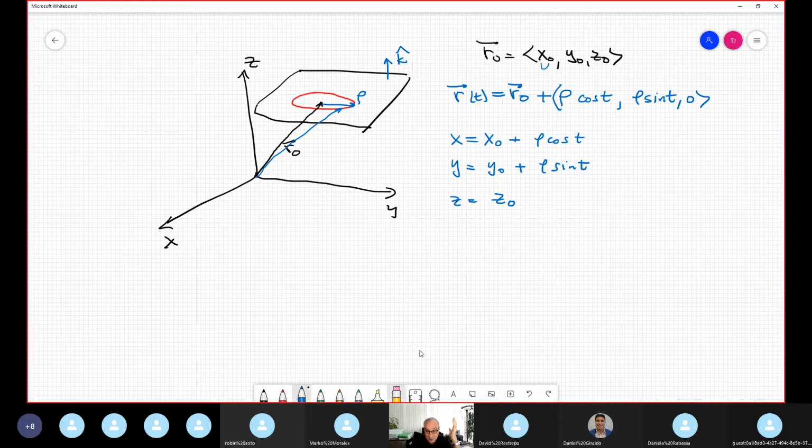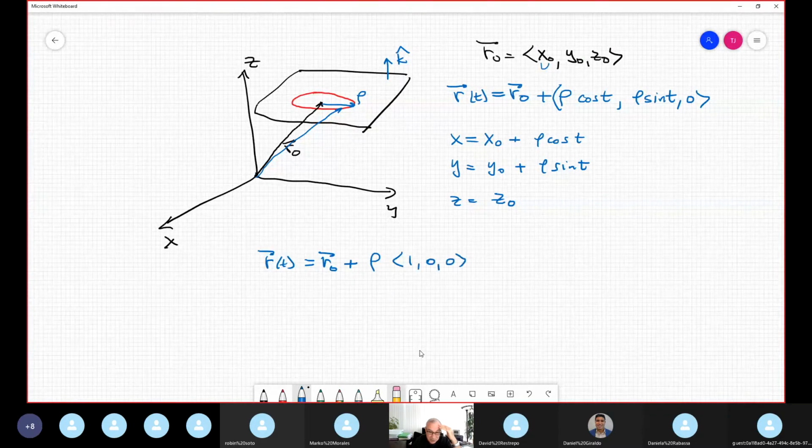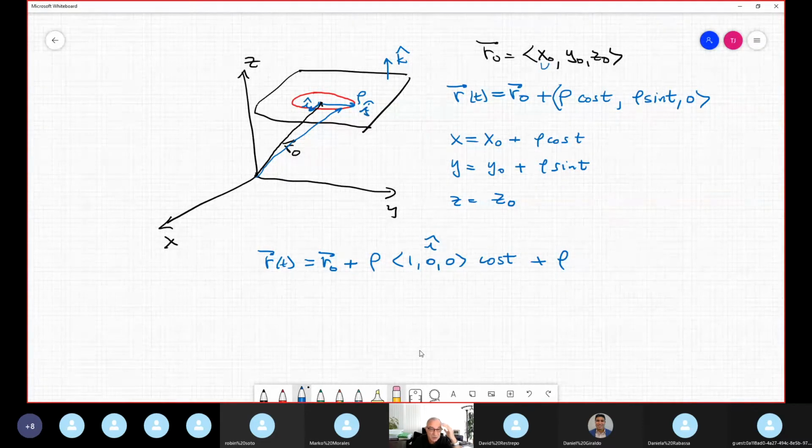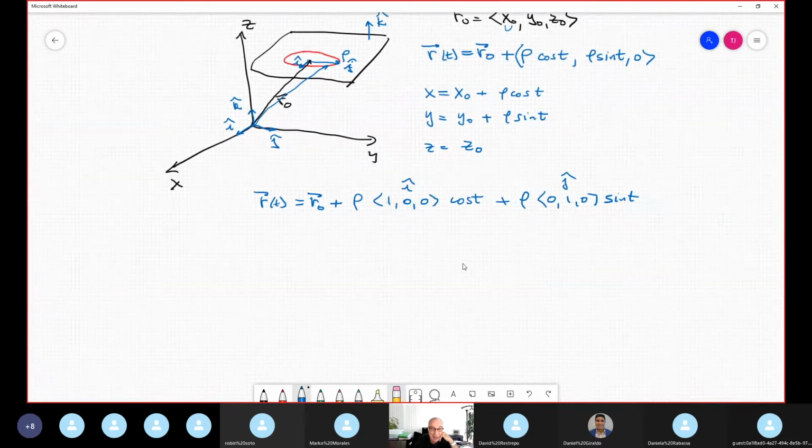One fantastic way, for example, to represent this vector valued function is R at any time is equal to R null plus rho. You put the unit vector like that, 1, 0, 0, is I, by the way, this is unit vector I, cosine t, plus rho, because it's a circle, it's the same distance, the distance in the I direction, which is this, and in the J direction, which is this. I is this direction, J is this direction. Remember the unit vectors I, J, K, this is a trihedral, three orthonormal vectors. K does not participate in the game, but I and J, yes. So the vector is 0, 1, 0, which is J, sine t. This is the easy case in which the circle is flat.